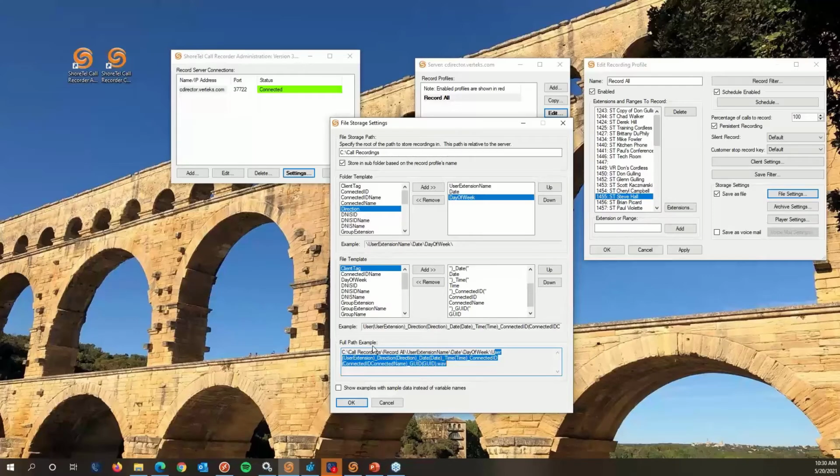One thing that you do want to be aware of is you don't want to get too long with these file names. Windows does have an upper limit of a folder and a total path length. I think it's 260 characters, at which point it'll just fail to create the file, and you won't end up with a call recording there. There's a temp folder that it can be retrieved from, but it's not going to be easy to find that way. So you do want to make sure that you don't get too carried away with these path lengths and file name lengths.